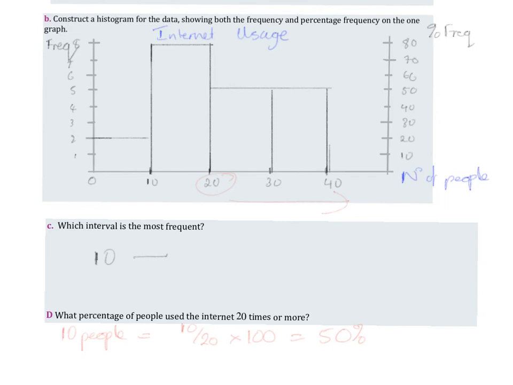So what you've seen here is a histogram. All of the bars are the same width, with no gaps between them. Frequency on the vertical axis, a heading, labelling all the axes, looking for good scaling. There are lots of little particular things that you have to be careful with. And again, it needs to be something that someone can look at and read off the information straight away without looking at the raw data to know what it's all about.